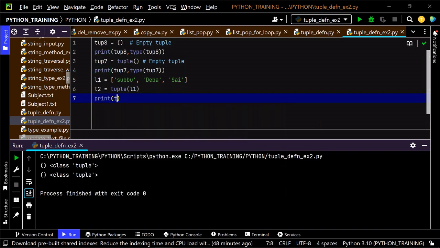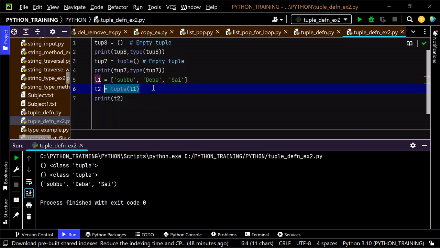Print T2. If I run this program, here you can see Subbu, Deva, and Sai, and it's a tuple. This is known as casting to tuple. The list is cast to a tuple. This is how you can do it: use the tuple method to create an empty tuple, or use only the round brackets to create a tuple, or use the tuple method to cast to a tuple.